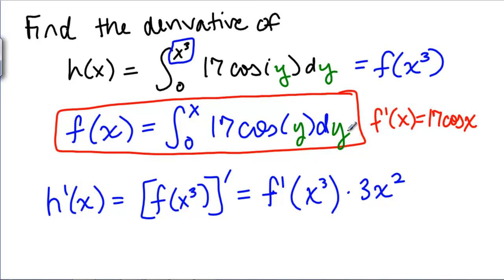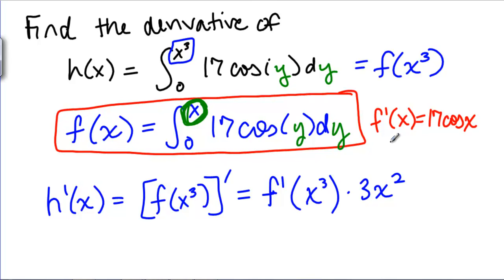But in any case, you use the first fundamental theorem of calculus if the boundary letter is the same as the function that you want to take the derivative of. So if we're taking the derivative in terms of x, and you have an integral from a constant to x, then we want to use the first fundamental theorem of calculus. So have we finished this problem?